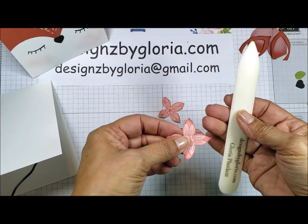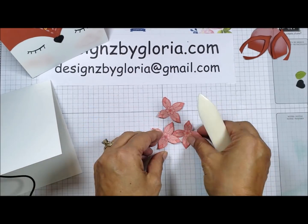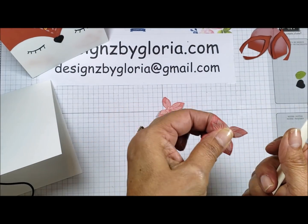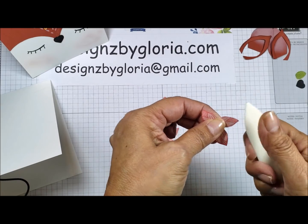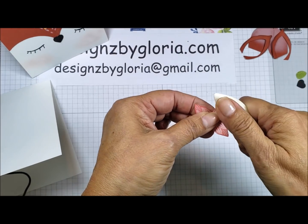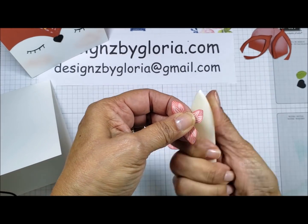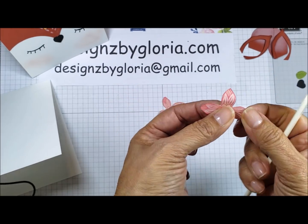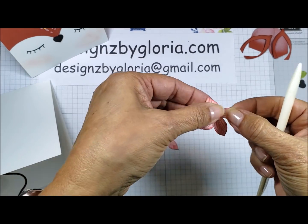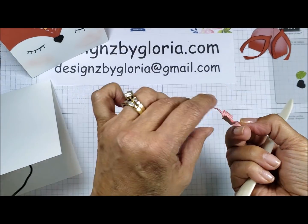So once I had done that using my sponge dauber, then I brought in my bone folder, and I like to hold anything I'm going to bone fold tight or taut right here, and then I just kind of gave them a little bend. And I do it ever so gently. You really don't need to cram it, just barely give it a little bend, and it does that. Then I took the petals and kind of gave them a little push towards the center to create a little bit of dimension.